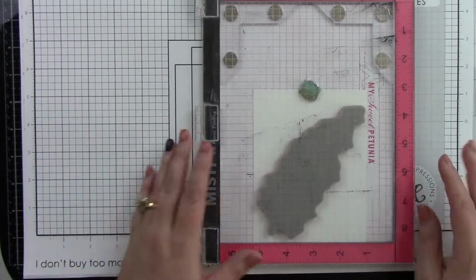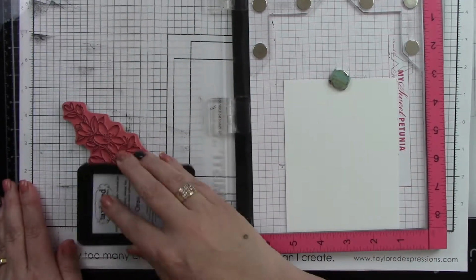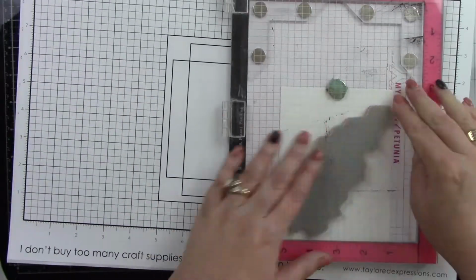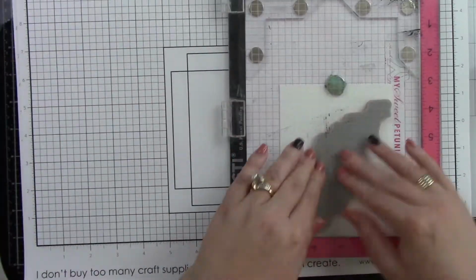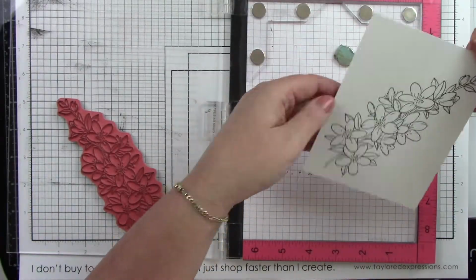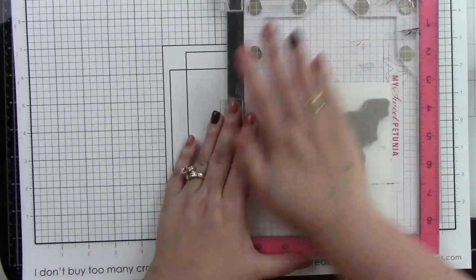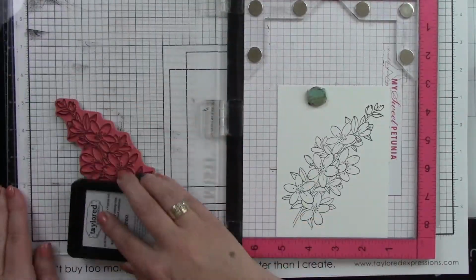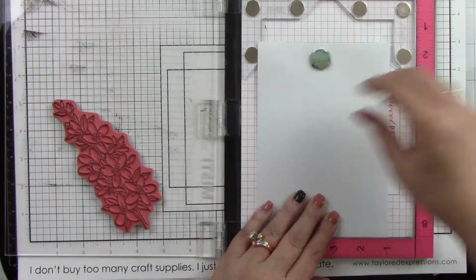Now I'm starting with the stamp set, and in my MISTI I have removed the foam background because this is a red rubber stamp and so it's thicker. I have a piece of sugar cube cardstock in the MISTI and it is trimmed down about 1/8 of an inch on all sides, so it's not a standard A2 size, it's slightly smaller. I am stamping up an image, and I'm actually going to stamp this image twice. One for the background of the card and another one because I wanted to hand cut some individual flowers.